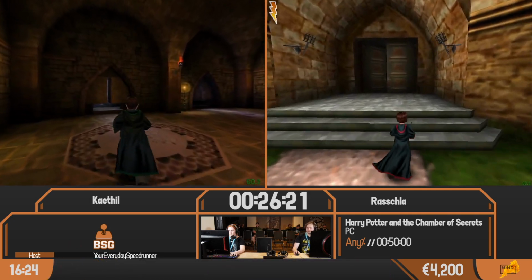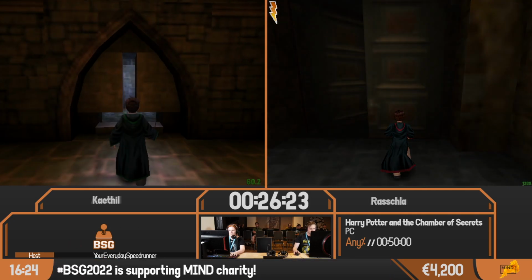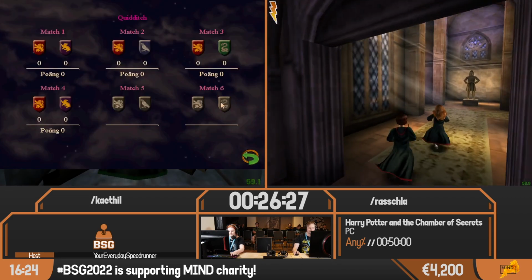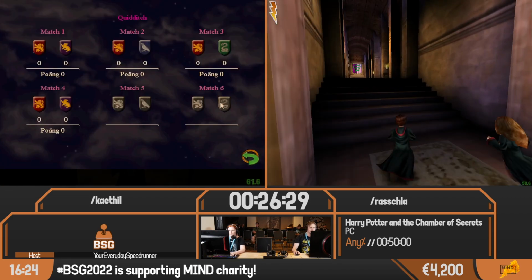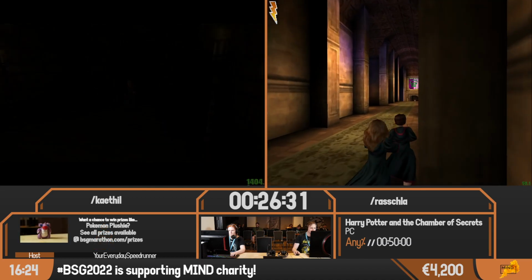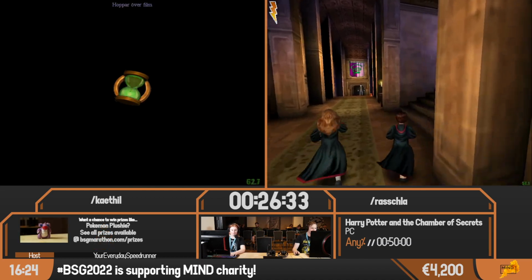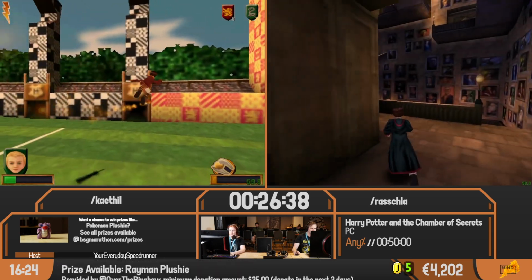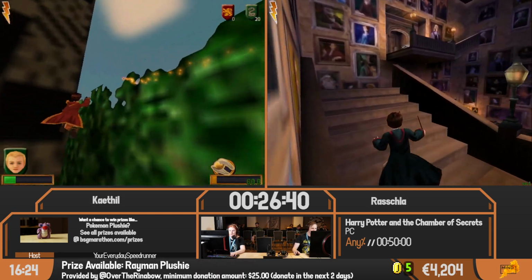Are you sad about that? Am I sad about what? Sorry, I just heard the Goyle cutscene very loudly. Okay. That we don't do the Slytherin common room level. I mean, it is a very fun level to play casually. But I'm not sad that I don't have to do it in this run, because the speedrun strats there are a bit tricky.